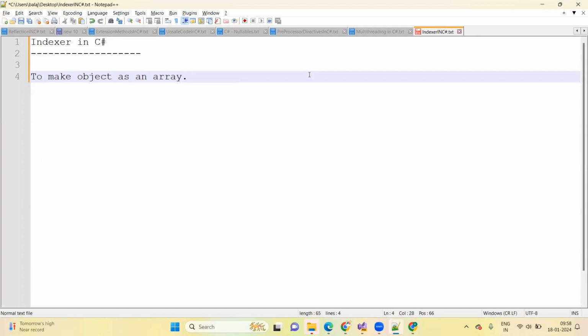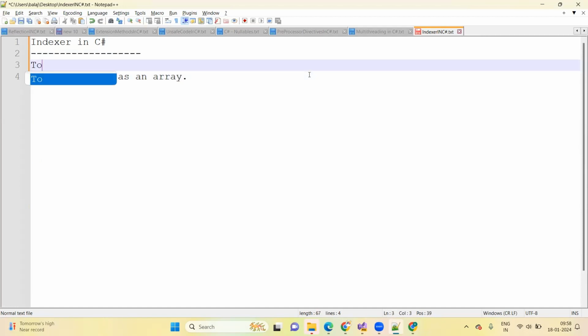We use an indexer to improve the performance while accessing. And to make an object as an array, we use an indexer. How to use an indexer?